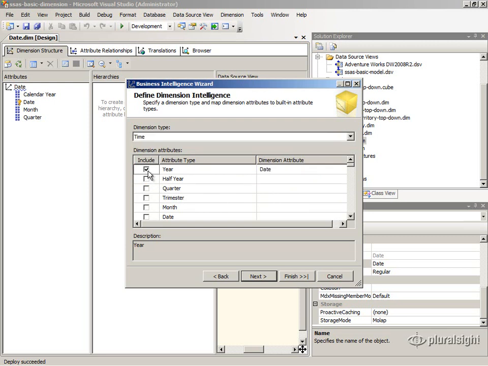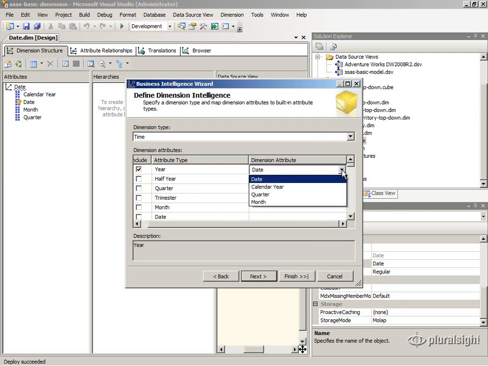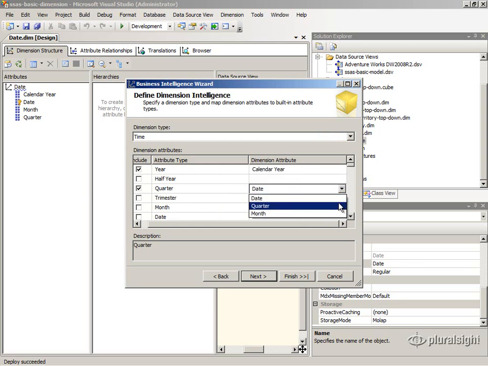So for example, if I include the attribute type of year, then I need to tell the wizard where to find the corresponding attribute in my dimension. In this case, it's called calendar year. Quarter would be mapped to my quarter attribute, and month is mapped to my month attribute.